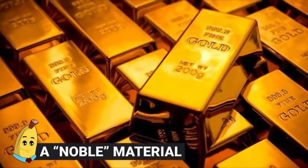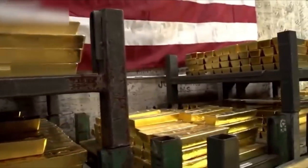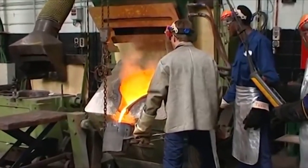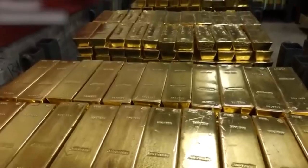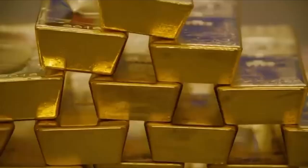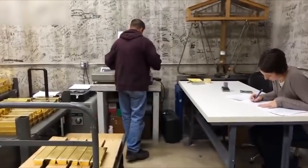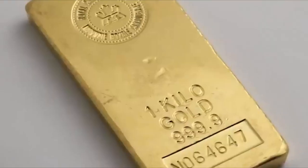#17: A Noble Material. Many of you have no doubt noticed a certain problem with currencies of the world — they only have value because we give them value. That's part of the reason why gold bars are held in reserve, so that there is a stability to what we can do with making our currency. Of course, the problem with that is a very simple fact: why do we feel that gold is worth anything? After all, if paper money isn't actually worth anything, why should a rock in the ground be any better? It is a very good question, and one that I can honestly answer.